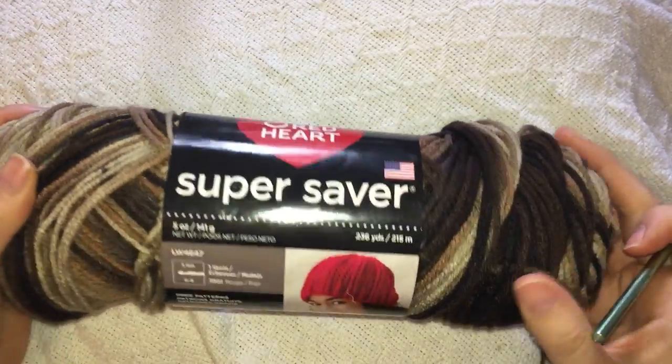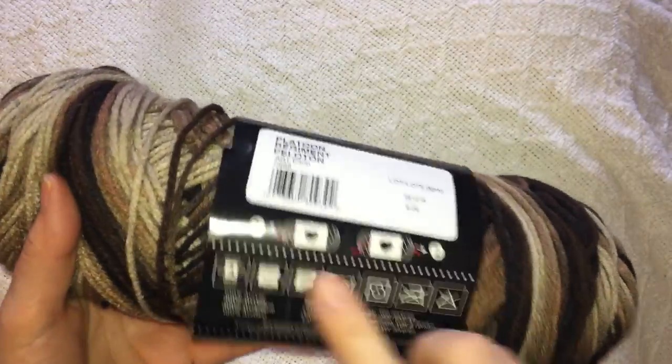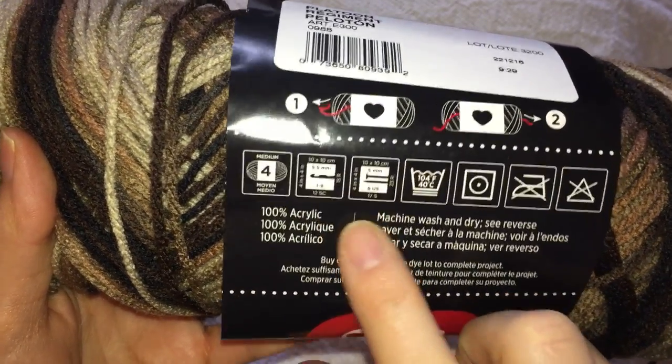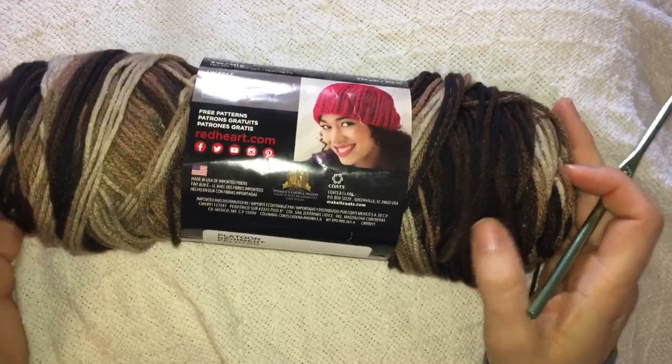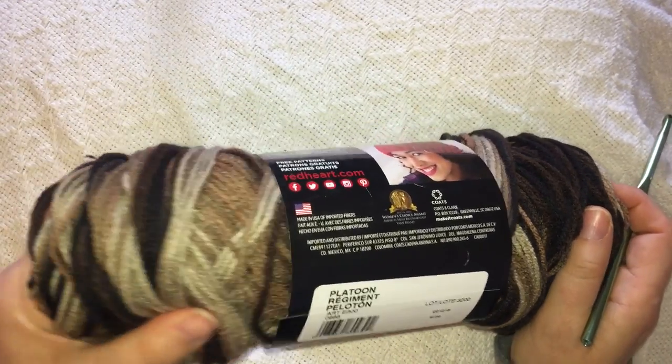This time in Red Heart Super Saver Platoon. So the first thing we look at is what size hook, and it says a 5.5 size I9 hook. And I've noticed that that's the common size for pooling with Red Heart yarns with these Super Saver. I love Platoon. It's got these great colors in it. And let's see here how we do with it.